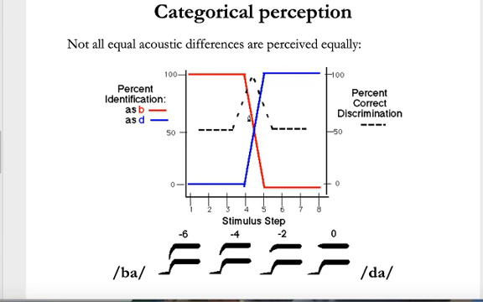Now, in order to figure out where that category boundary is, you also need this identification task, which I talked about last time. But the categorical perception part of it, once you've located the category boundary, is the claim that discrimination across a category boundary is better than discrimination within a category. So that's an issue. That's unexplained if we're just detecting raw acoustic properties.